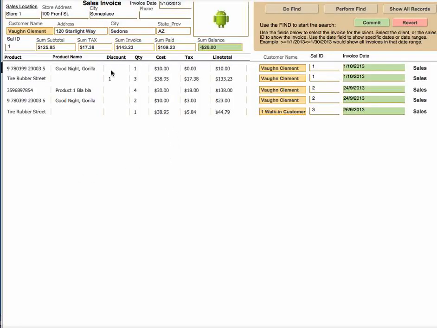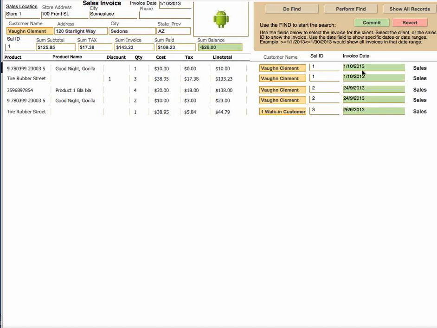Now, in this particular screen, it's going to list every existing invoice that is out there when you open up the screen. But you'll notice when I came over from that particular invoice from the sales screen, it did occupy the space at the top of the screen based on the invoice that we were working with. So it does provide the invoice number and the customer to which this invoice is being created. And that's what you need to know, because you're going to enter the find mode. You're going to select invoice number 1 and the name of the client.